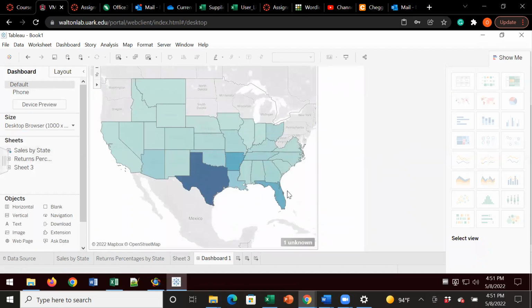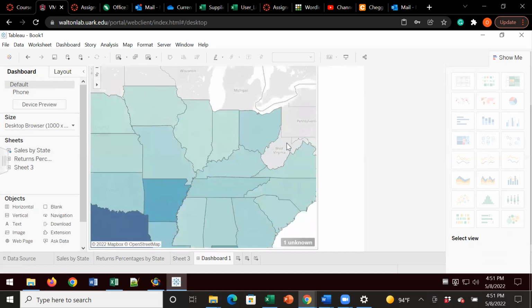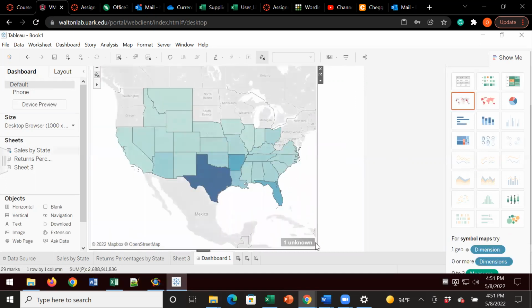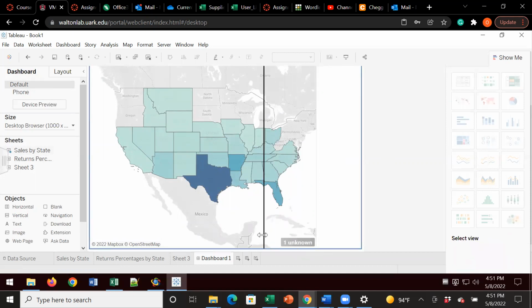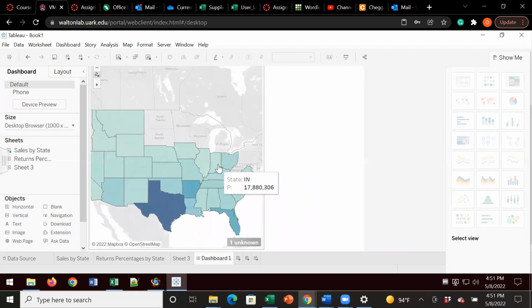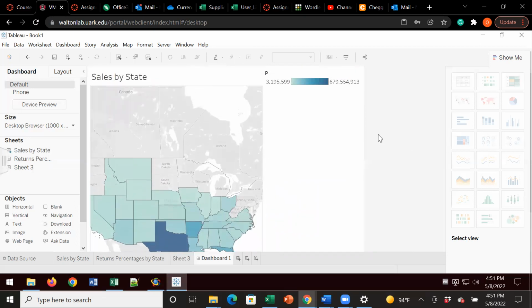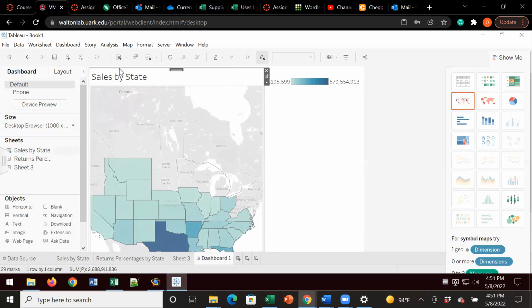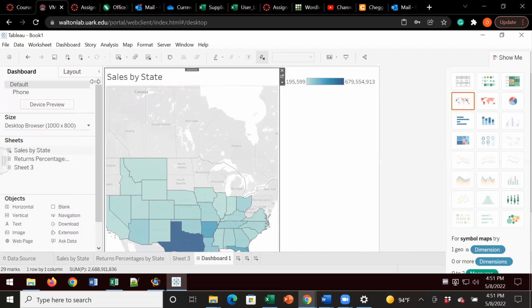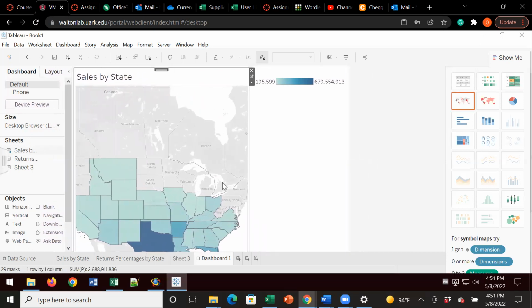I guess I have to readjust it now. Oh, no, don't zoom in. I want to make this smaller. So hard to work with. Okay. All right.